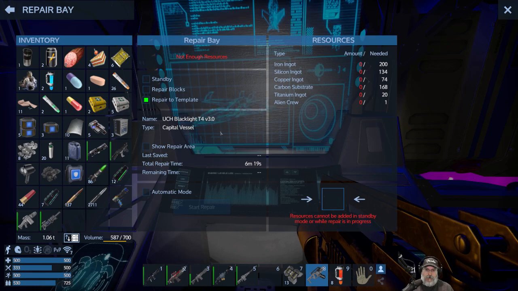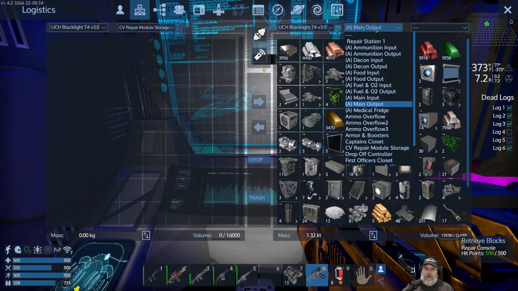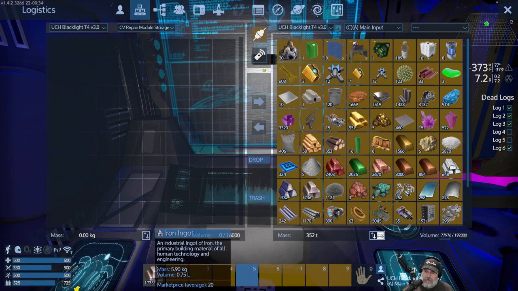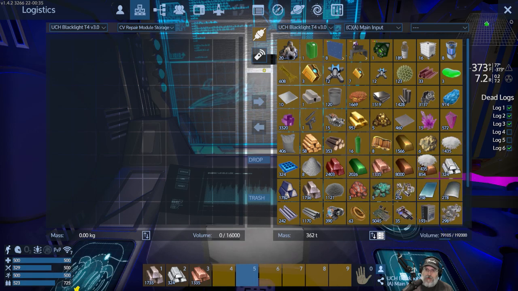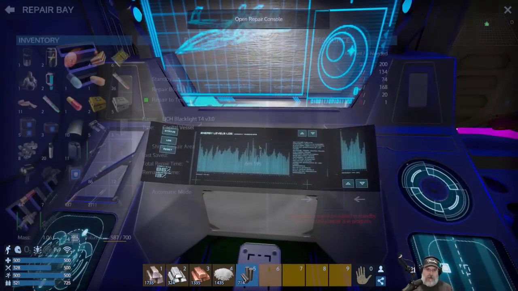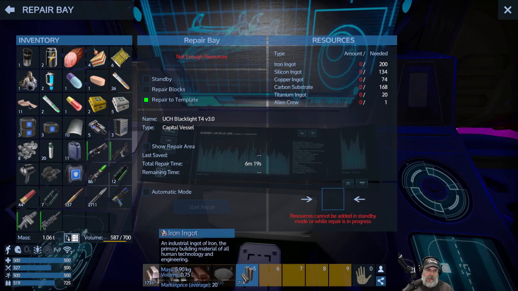We definitely will. All right, so what we're going to do is we're going to connect to here. Main output. No, let's go to the main input. And we're going to just put some of this stuff right on the toolbar so we can easily throw it into the repair thingamadoodle. So let's get some silicon here. Let's get some copper. Some carbon. 20 titanium ingots. Right here. And do I need an alien crew? I don't know if it'll make me put that in there or not. If it does, then we'll go grab an alien crew off the ship and throw them in here. Throw them in the meat grinder.